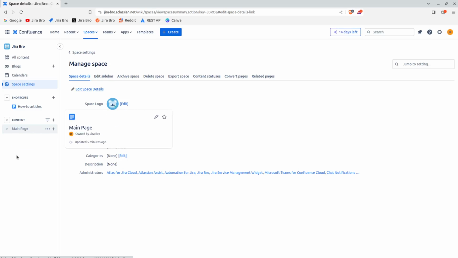So when you make something within your pages your home page, it's gone from there, but it's added as a shortcut. And as you can see, the how-to articles stay as a shortcut.